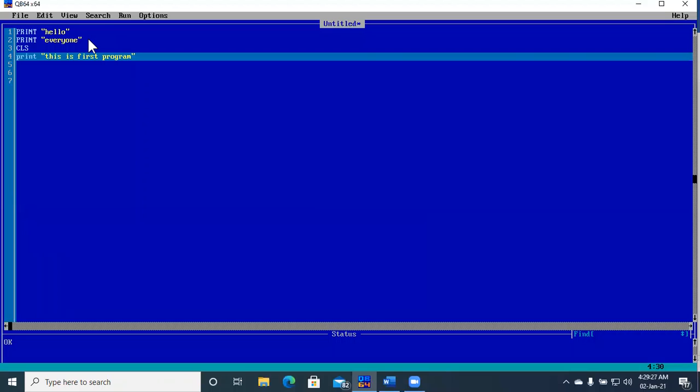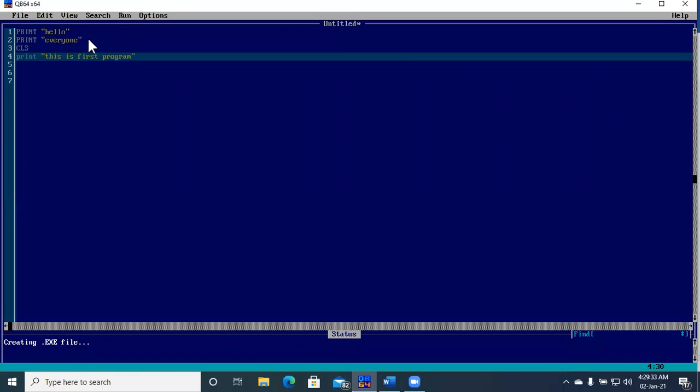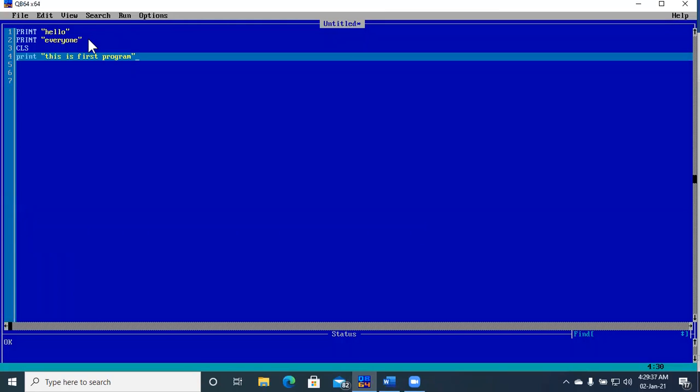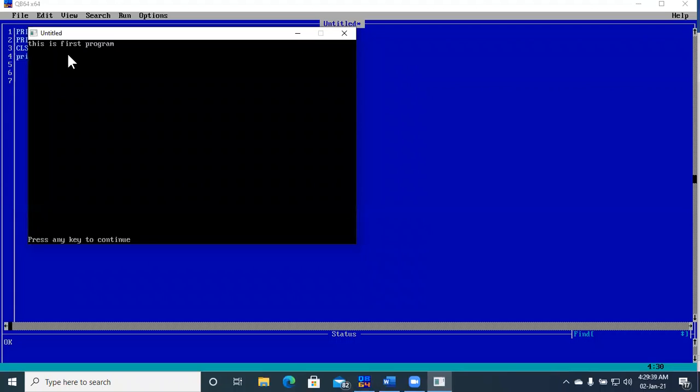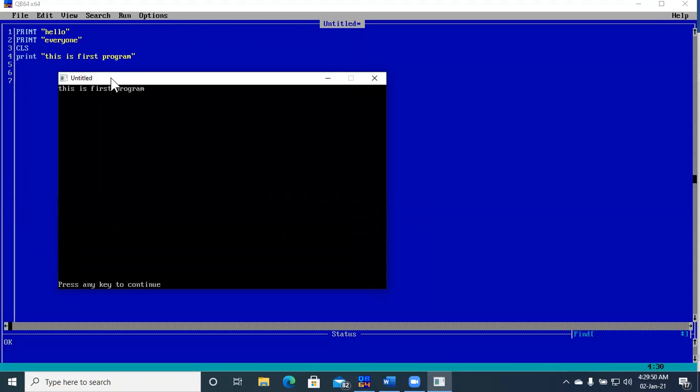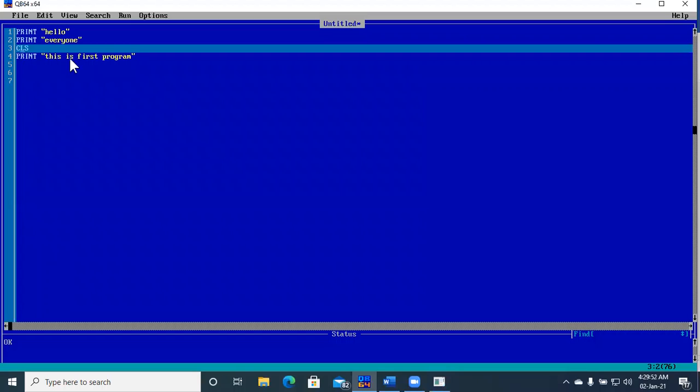Then I'll execute the program again and see what result I get. Now I got just this last statement printed. The statements which I wrote before that CLS didn't get printed.